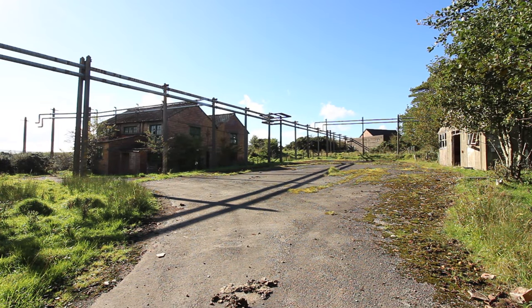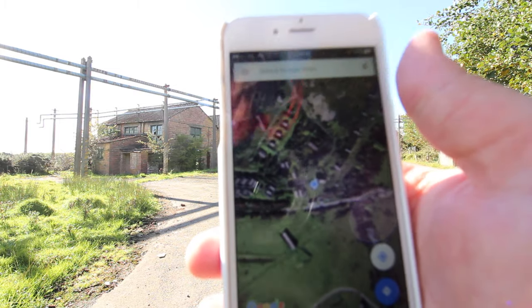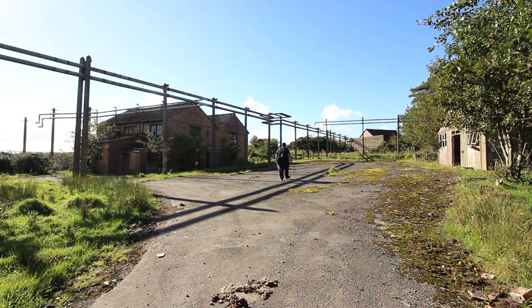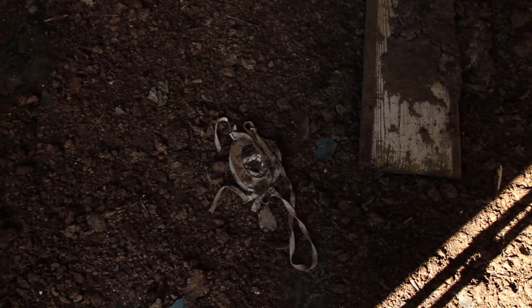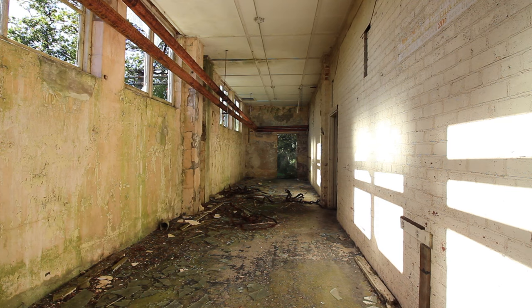You can tell this was a very active factory — there's a whole lot of pipes running throughout. For anyone wondering how I'm navigating, I've got the site up on my maps so I can follow the paths around. I've just found what looks like an old respirator-type mask, which you'd use to avoid asbestos and dust particles. I usually use these in enclosed abandoned buildings, but these buildings have lots of ventilation. I'm now in a very cool corridor at the back of the factory — great for photographs.